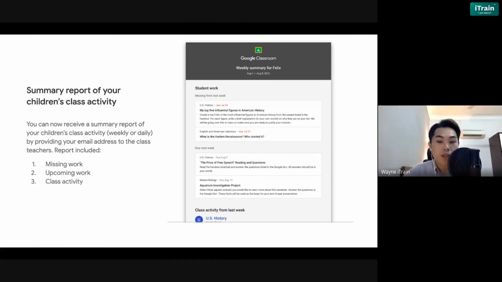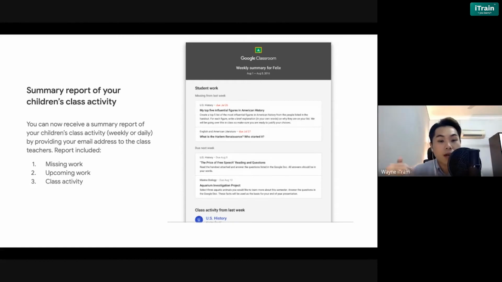This is something very cool because you don't have to go through your kids' Google Classroom account over and over again to check how the work is going, whether your kids submitted the work to the teacher or not, or whether there is any announcement that you missed out.